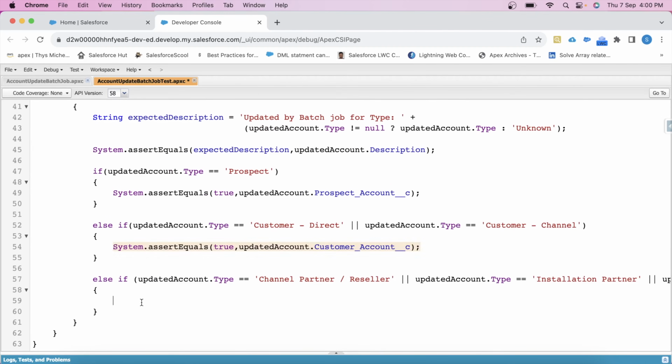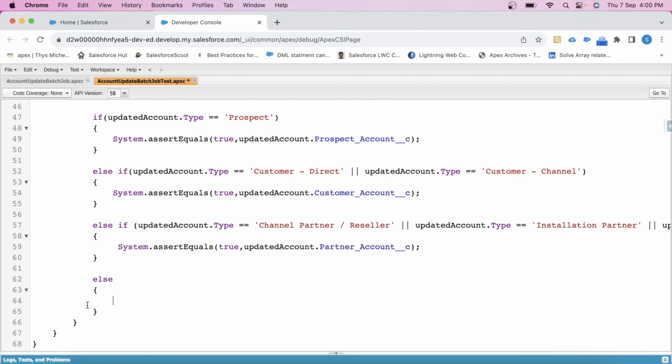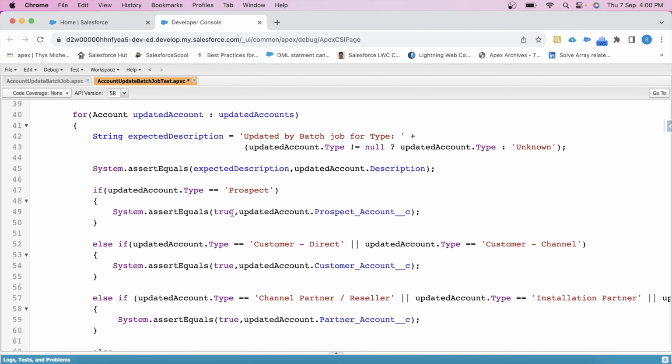Copy this line, paste it here, and here partner account. And at last, else, dot other account. Here, in all these system.assertEquals, first parameter represents the expected result and second parameter represents the actual result.